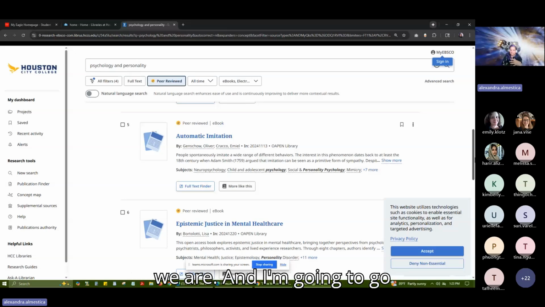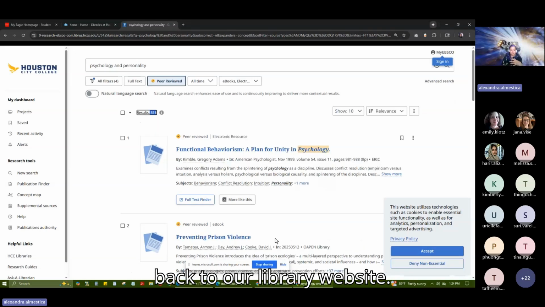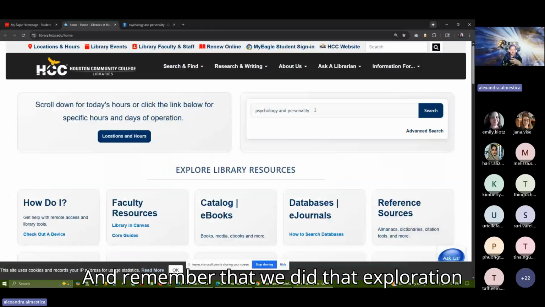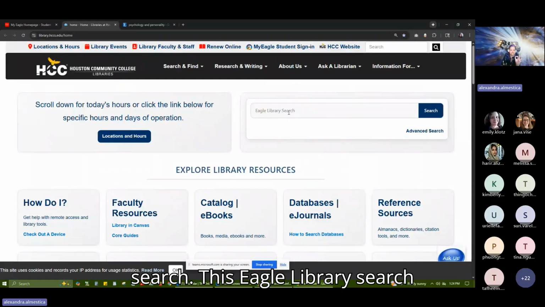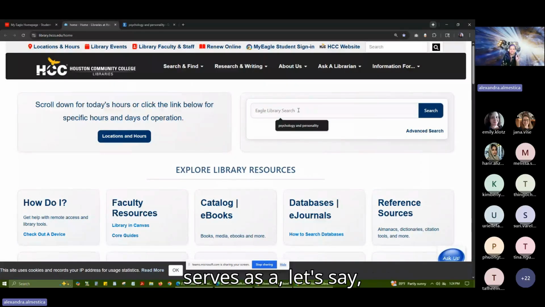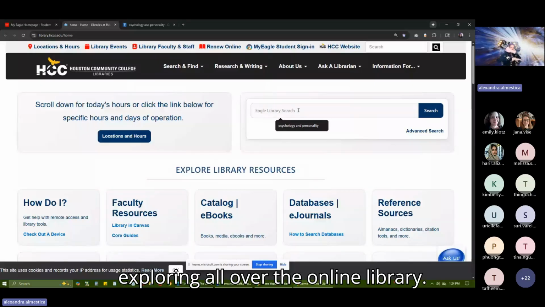And I'm going to go back to our library website. And remember that we did that exploration right here in the Eagle Library Search. This Eagle Library Search serves as, let's say, an internal search engine that aggregates content from different sources. So you are exploring all over the online library.